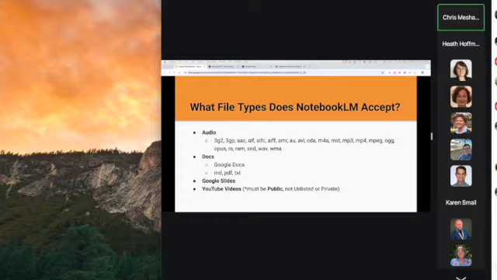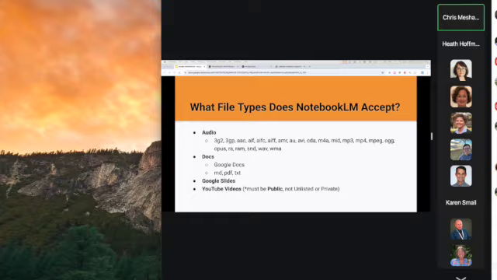Now, when you are uploading a Google Slides presentation or other materials, it's not going to use the images. So if you have any charts or graphs or anything like that with text on it in an image, it's not going to be able to look at that or read that. So it has to be actual text, not an image. So from what I could tell from what it said, it cannot use any of the images or anything like that at this time. It's going to incorporate that later, but at this time it can't use any images. It's only using the text, so it's going to bring in text from things and not images. So if there's text on images, it's not going to bring it in.